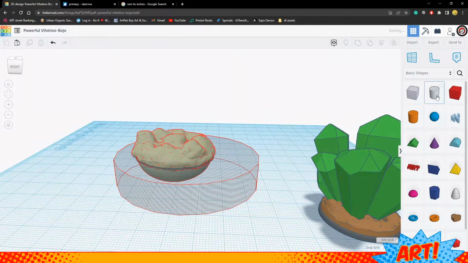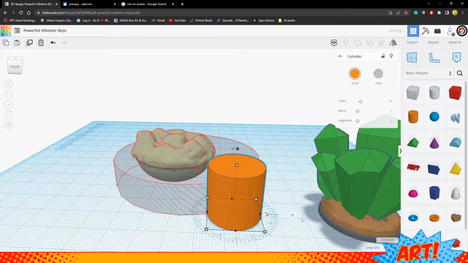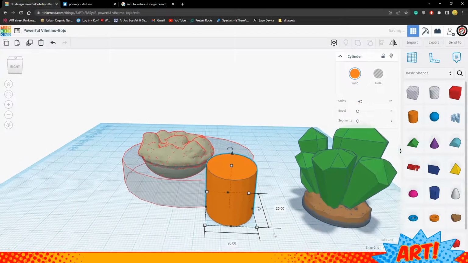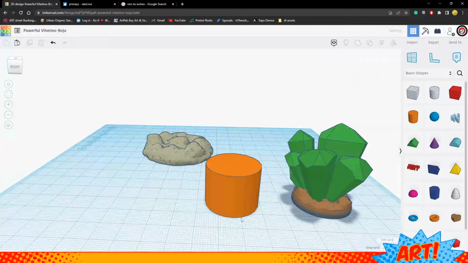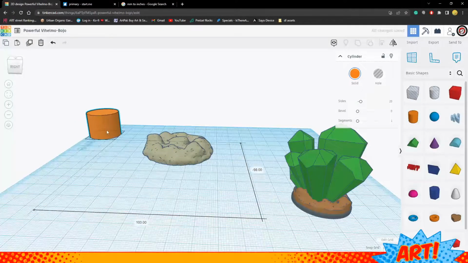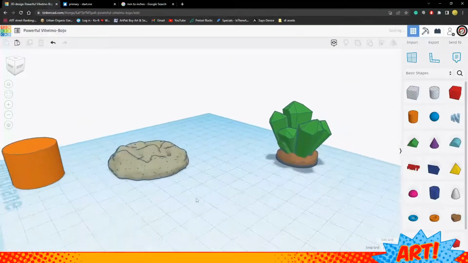Now, there's going to be two shapes that we're going to need. We're going to need to have an actual base, so we need to know what the actual size is. For tabletop gaming, most 1-inch squares are going to be 25.4 millimeters. But since we're not exactly being accurate, and I wanted to create a little decorative base, we're just going to go a little bit smaller, and we're going to make that 25 millimeters. All right, so we're going to move that guy aside because we're going to need that in a little bit.